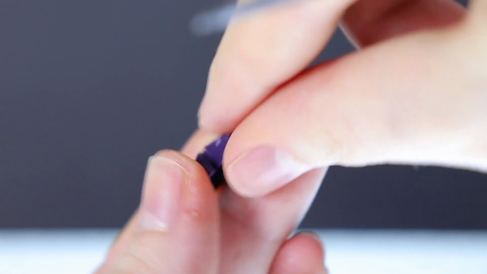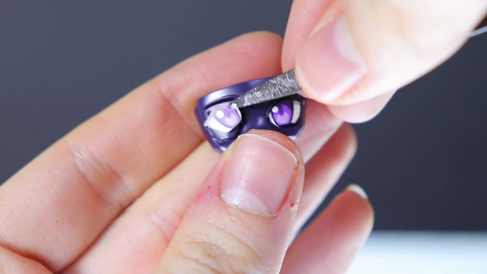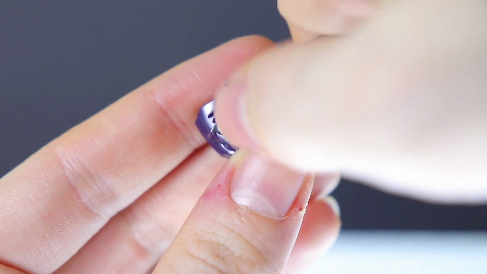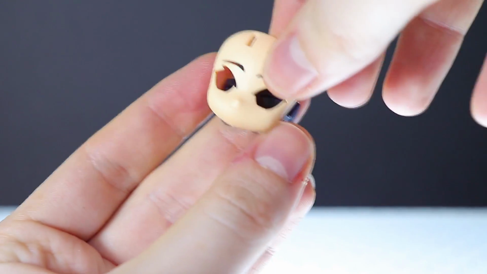The only good thing about these kind of stickers is once you put them on, they can still be moved around. There we go, perfect. They might not look the greatest, well, they could look a whole lot worse, but they're really difficult to screw up, which is a good thing. And there we go, eyes into the face.